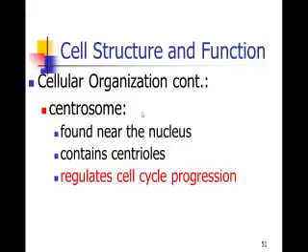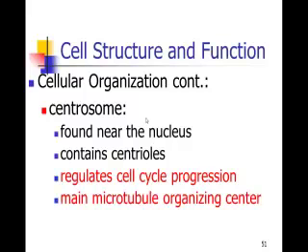One of the things that it does is it regulates the cell cycle progression. That is, the cell cycle is when it goes through mitosis. We have interphase, and then prophase, and metaphase, anaphase, telophase. So it regulates that progression, make sure that it proceeds in the appropriate way. And it also is a main organizer, if you will, or organizing center for microtubules within the cell.